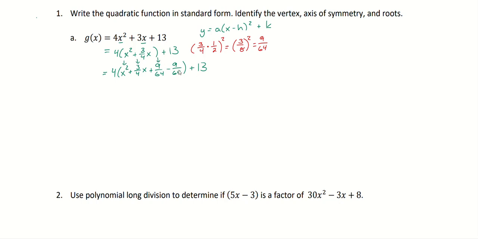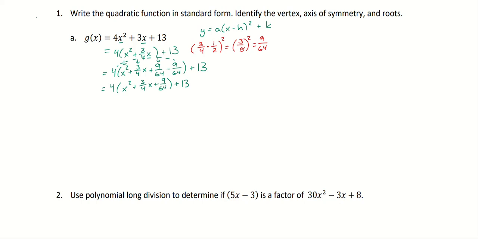This is garbage though. However, prior to being able to just remove it, we see that it's multiplied by this 4 outside of the parentheses, so we need to distribute. So I'm going to distribute this 4 only to the negative term so that we can take it out. And that means it would not be distributed to the first 3, which would just stay. Here they are. I still have my plus 13 out here.